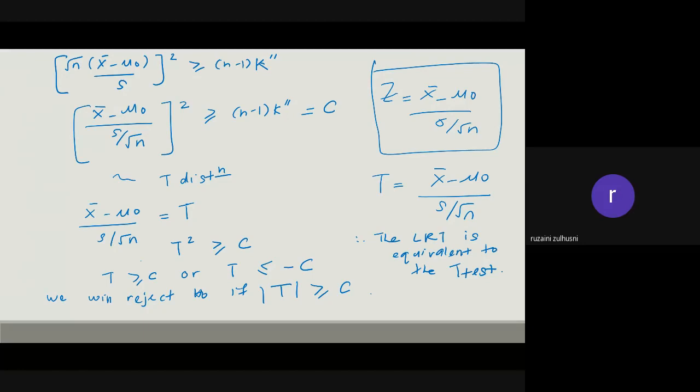Why is it equivalent to the t test? Because again, your original question is a normal distribution with unknown mean and unknown variance. If you remember back, with unknown population variance, you have to estimate it using S square, your sample variance. Using your S square, we replace the summation of xi minus x bar square, and so on, and then it becomes a t distribution. So in this case, our rejection region is based on the t distribution. We will reject h naught when t is greater than c or t is less than minus c.